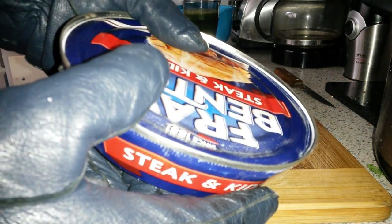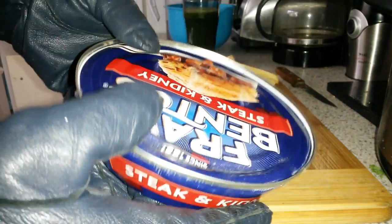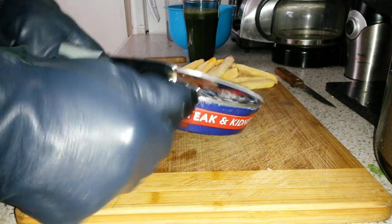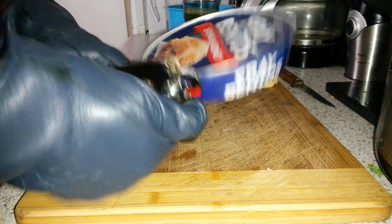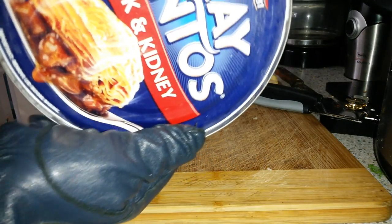It's not even touching the tin where it's supposed to be cutting, and this is the reason why — this big edge. It's ridiculous. Why put a great big edge on like that, that no modern tin opener can possibly reach to puncture and ultimately open the damn thing? Jesus Christ. Forget it.